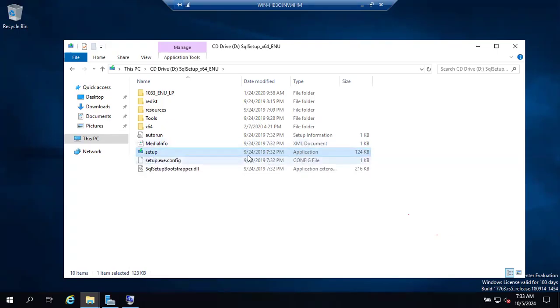If it is an application file, how do we open it, guys? Always run application files as administrator. So right click on the setup file and choose Run as administrator, guys.